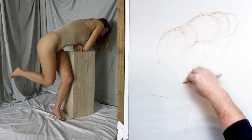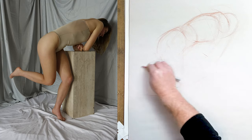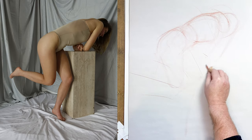So I cut my finger right where I draw. I've been drawing so much lately that I got a blister and drew blood on it. And I had to put a Band-Aid on it, so it kind of smudges the line work a little bit. I kind of liked it.